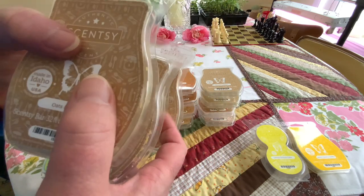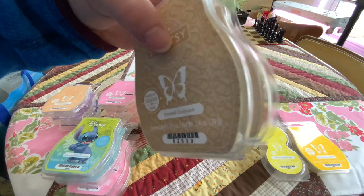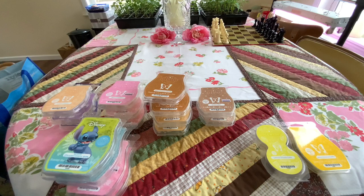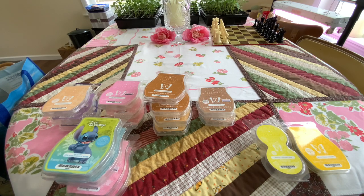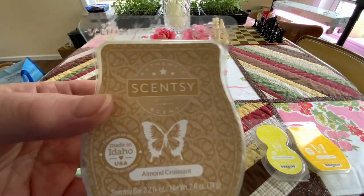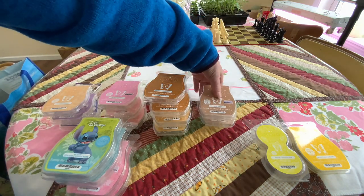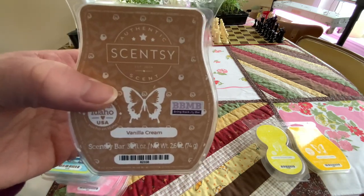Oats and Honey — one of my favorites. It's oats, honey, vanilla, maple. And this is just a bakery, buttery scent. We got through two Almond Croissants — your croissants with a little bit of cinnamon sugar. This is about as much cinnamon as I like in a scent; you can barely even smell it. It's like a buttery croissant — like if you were to go get a pastry and it's the really good layered puff pastry one. Vanilla Cream.